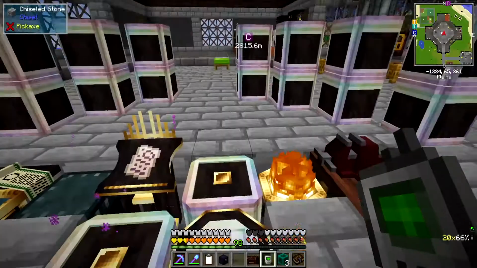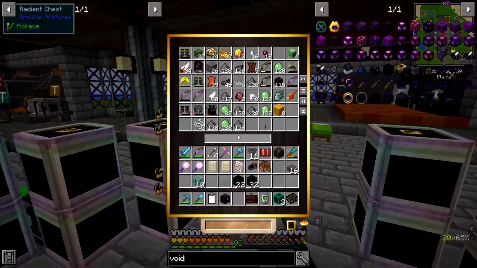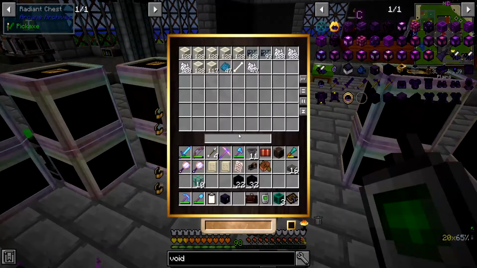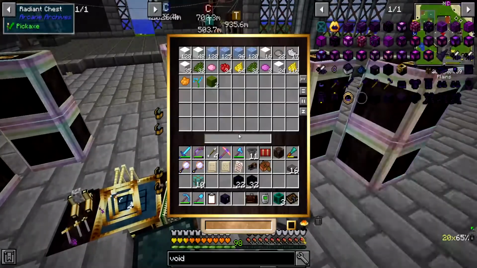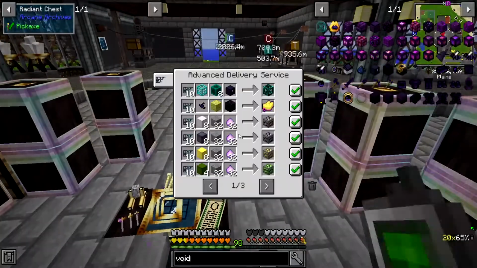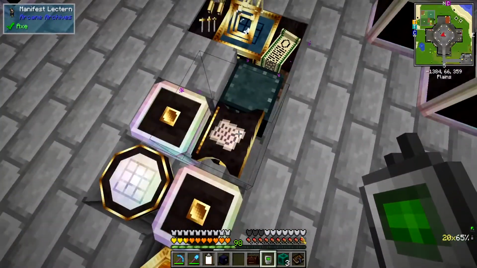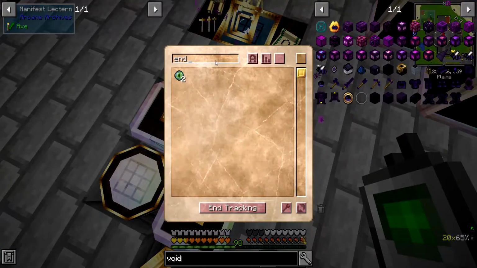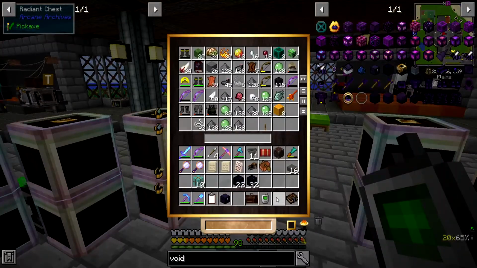You want 8 of them. Where are all my ender pearls? I know I had more than that. Weird. I know I had more ender pearls than that. Where is the thing? I don't. Okay, well, good. That means we're going to have to go working on ender pearls.